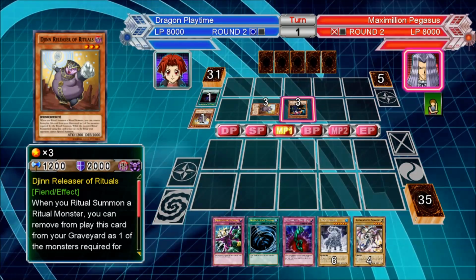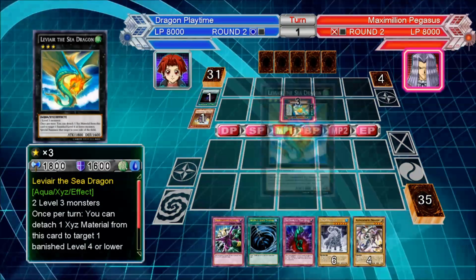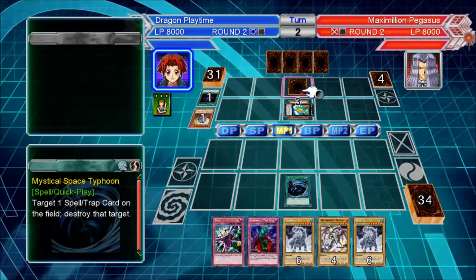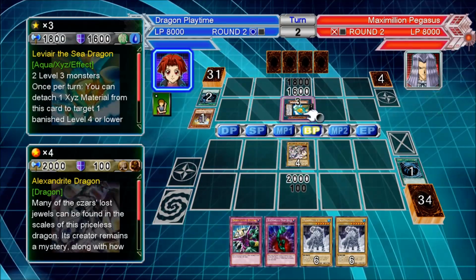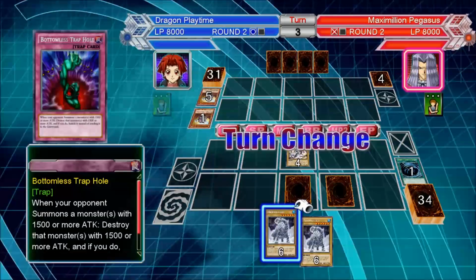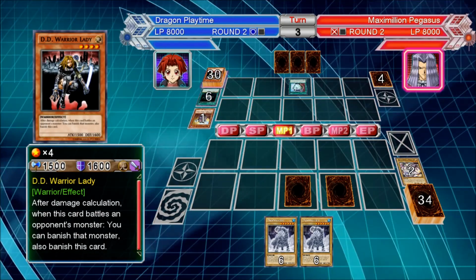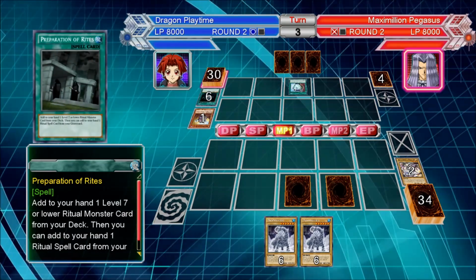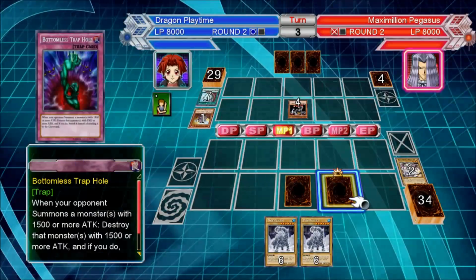Jin. Okay, Zen mate. Oh, Levier. Oh, I can bring Jin back. Yeah, that. Let's destroy whatever he's got. He should have brought the Jin back, because now he's got no monster. Dark Hole. Lady, yeah, I thought he would. This is where my Bottomless Trap Hole comes into play.